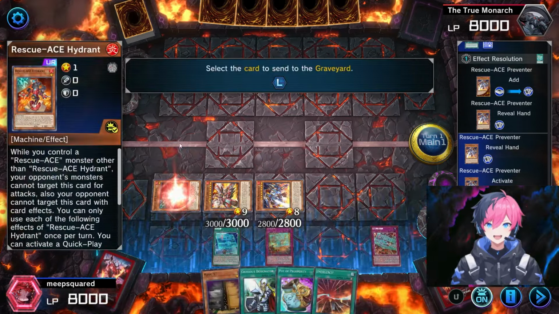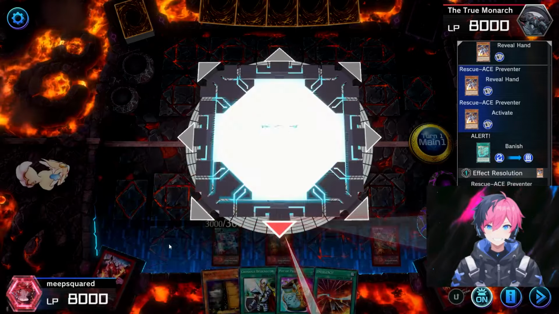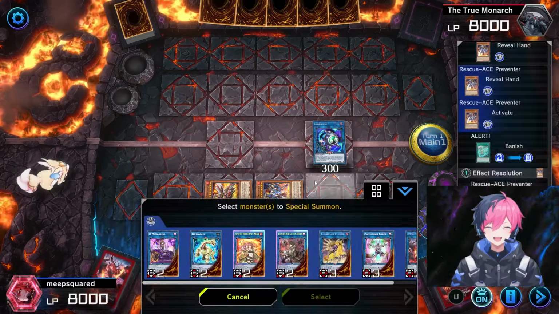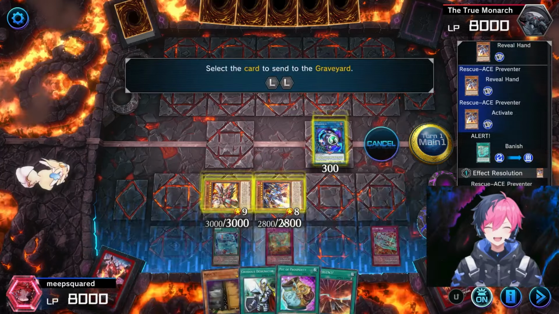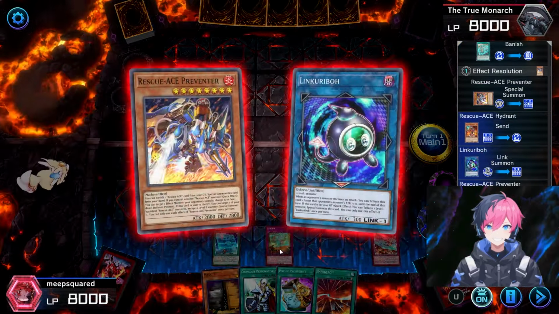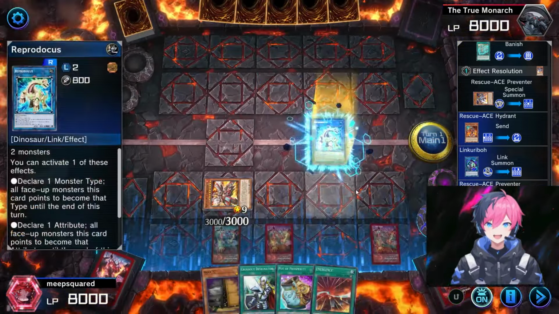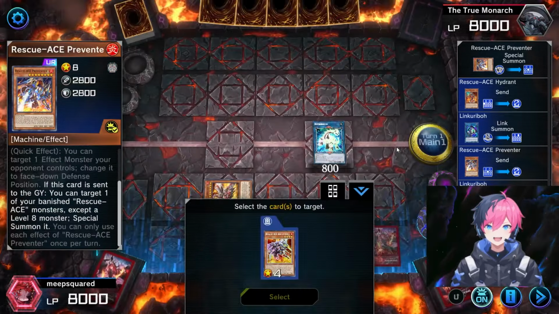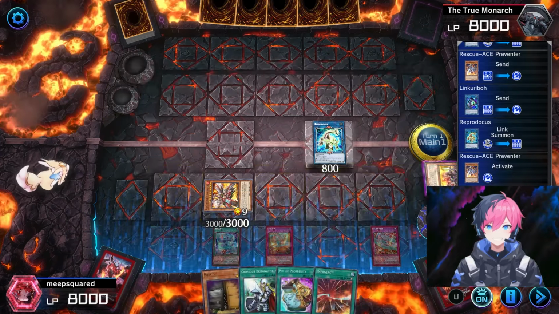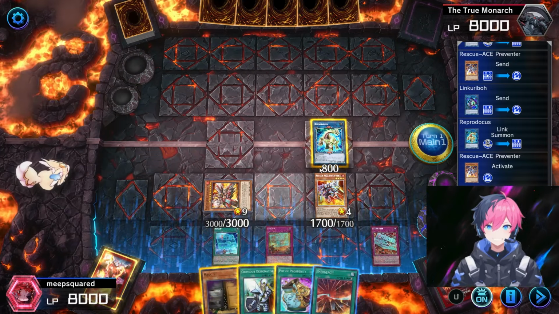So first, we start off by linking Hydrant into Link Karibo. And now, from here, we will link Link Karibo and the Preventer into Reprodocus. Whenever Preventer leaves the field, we can then target one of our Rescue Ace monsters that are banished and summon it to the field. So we will summon it right under where Reprodocus points to. This is very important that we don't summon anything blocking this link zone.